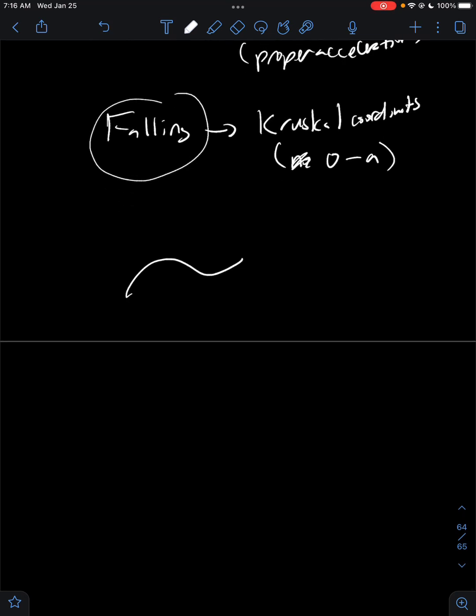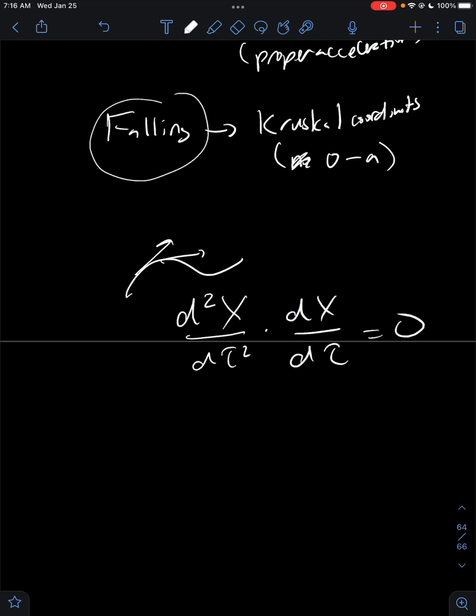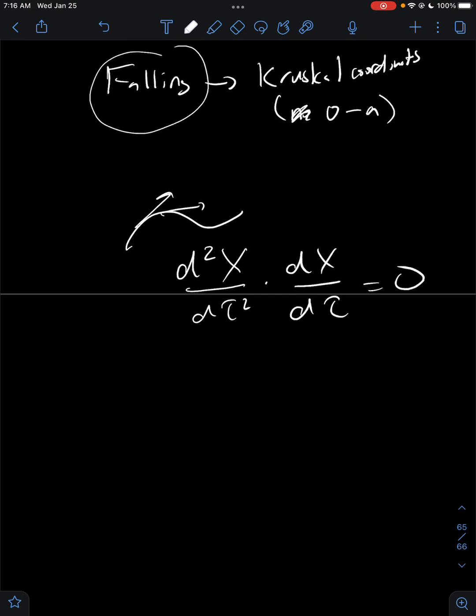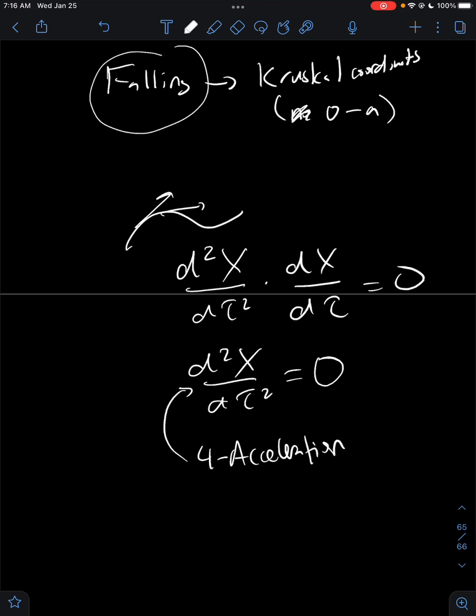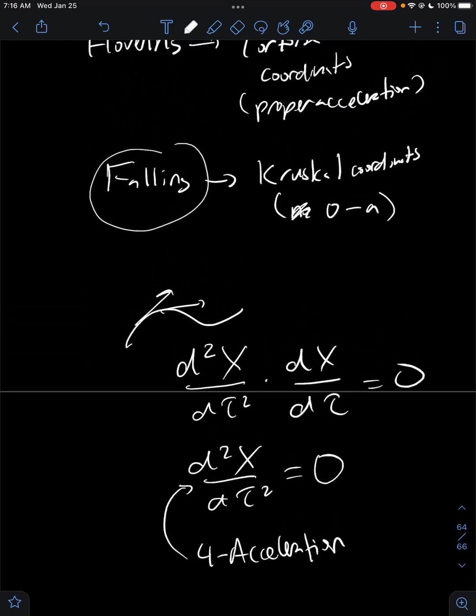And geodesics have the property where the derivative of the tangent vectors, dot product with the tangent vectors themselves, should give us 0. But since we are dealing with an intrinsically curved spacetime, this has to be 1. Because our spacetime is extrinsically flat, the second derivative vector should equal 0. And this is just the 4-acceleration, pretty much. So the 4-acceleration of a geodesic is going to be 0, meaning there is going to be 0 proper acceleration. Even though they're falling, since the space is curved, it all works out.